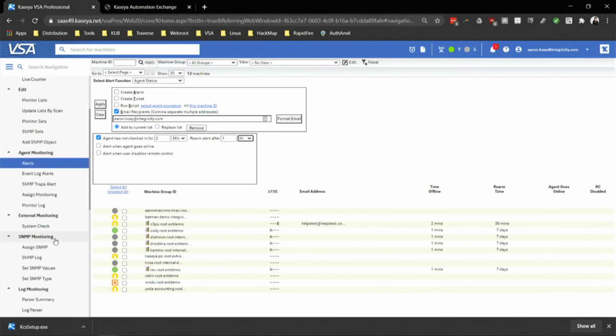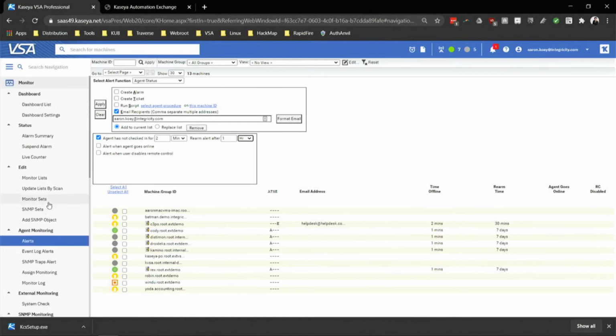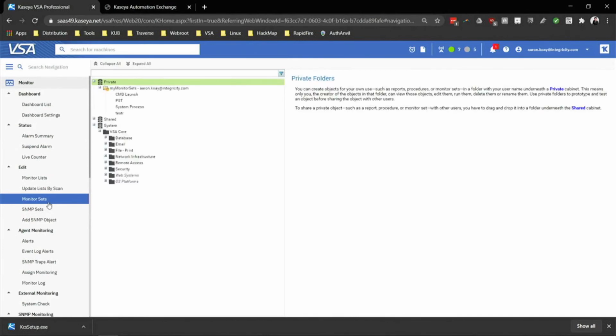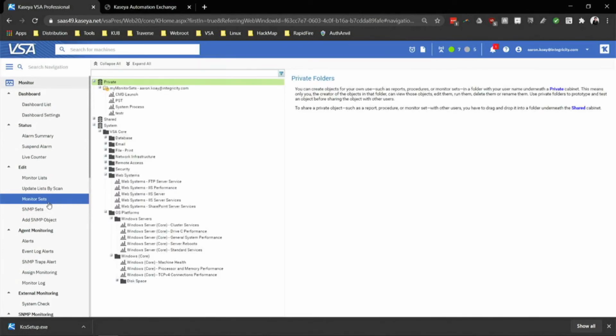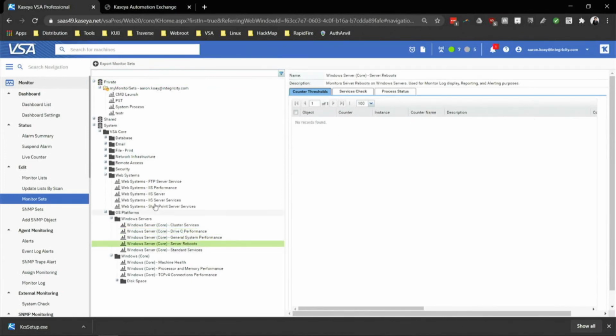Now the next one I want to touch on is the custom monitoring, which is called monitor sets. What's the difference is that monitor sets allows you to further customize IIS or the other Windows monitoring used by WMIC, such as drive C performance, system performance, the IIS servers, the services. You can set that monitor in place so that you can monitor those specific services or processes before they spike.